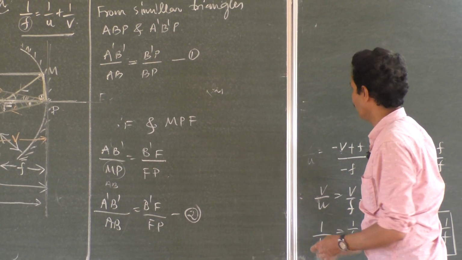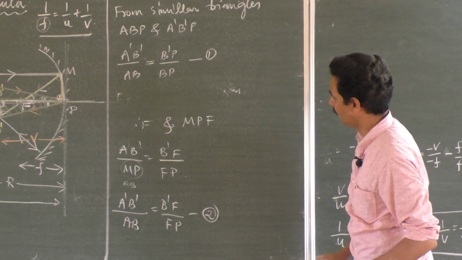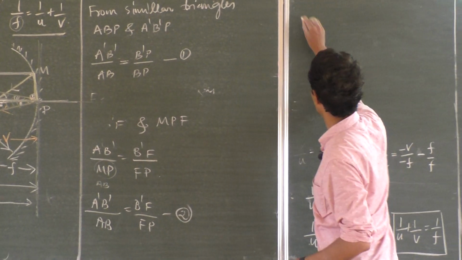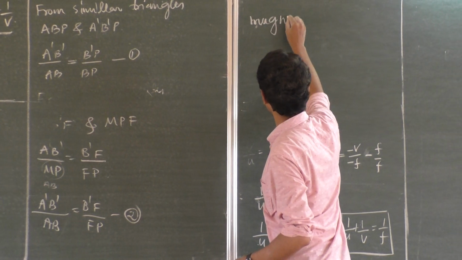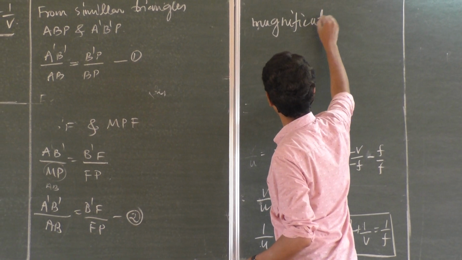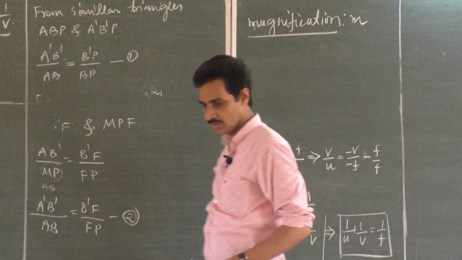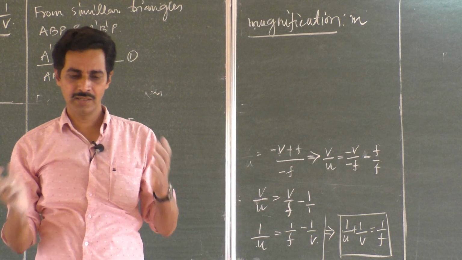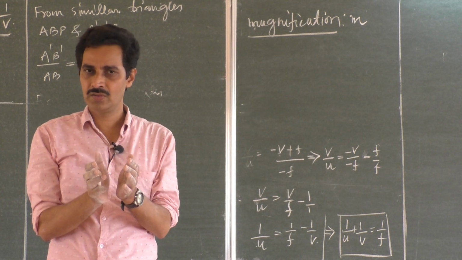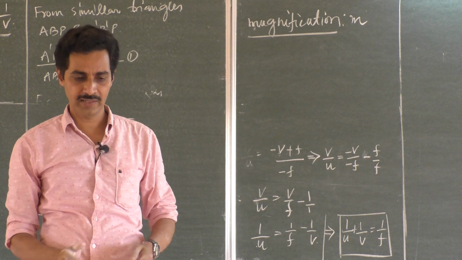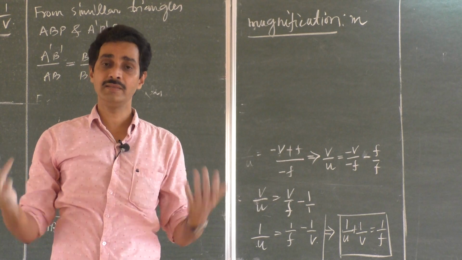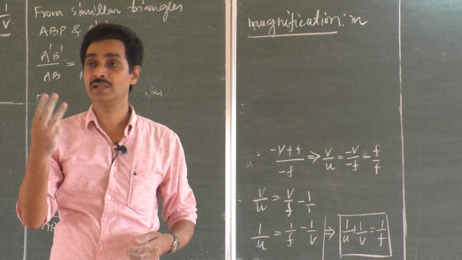Now what is magnification? What do you mean by magnification? Of course, I can use the same equations for magnification. Magnification means when a mirror or a lens forms the image, how much it is magnified, how much it is diminished, we have to represent it by a term. For example, if I say that is a larger size image, how much larger? Sir, 3 times larger.